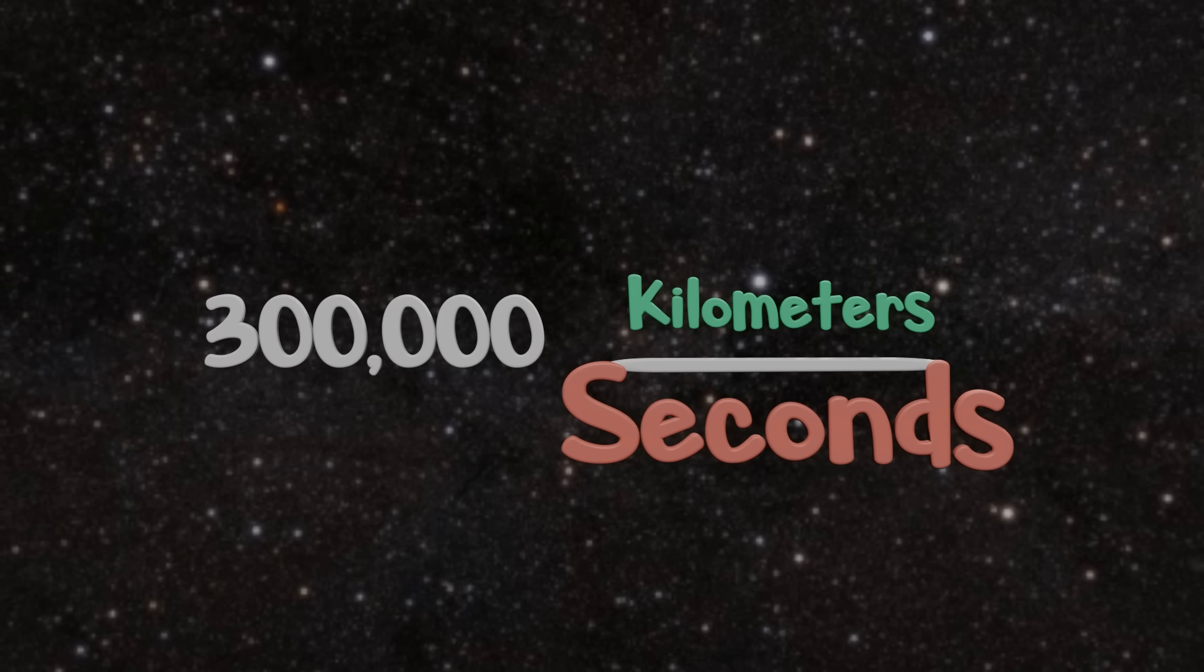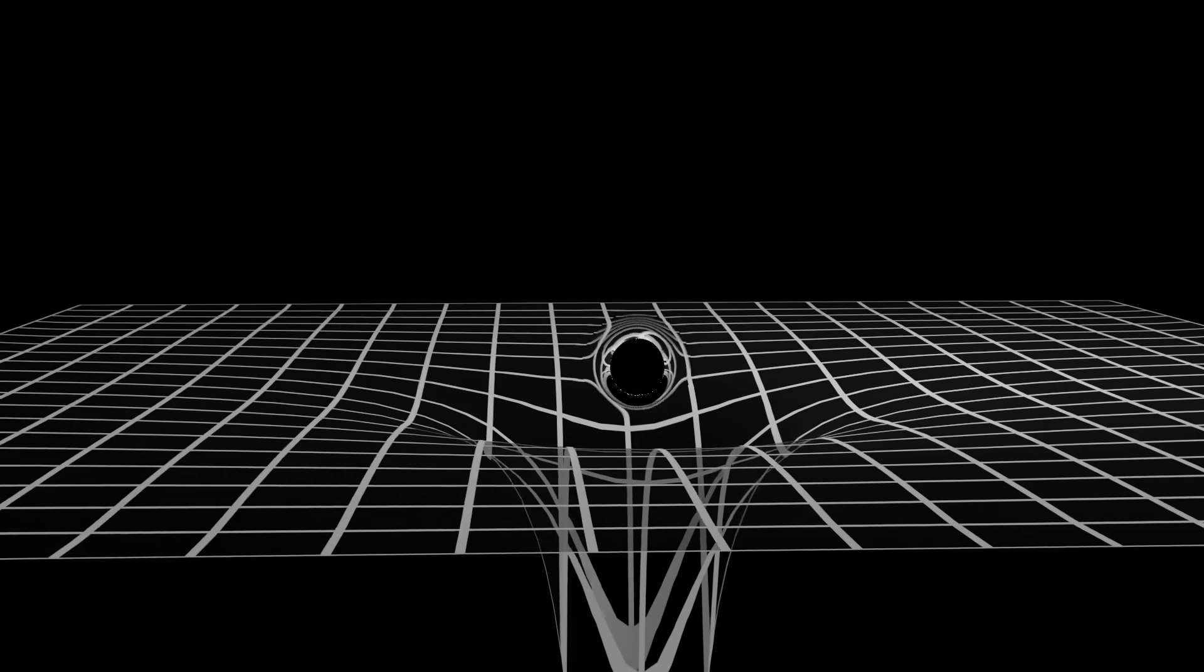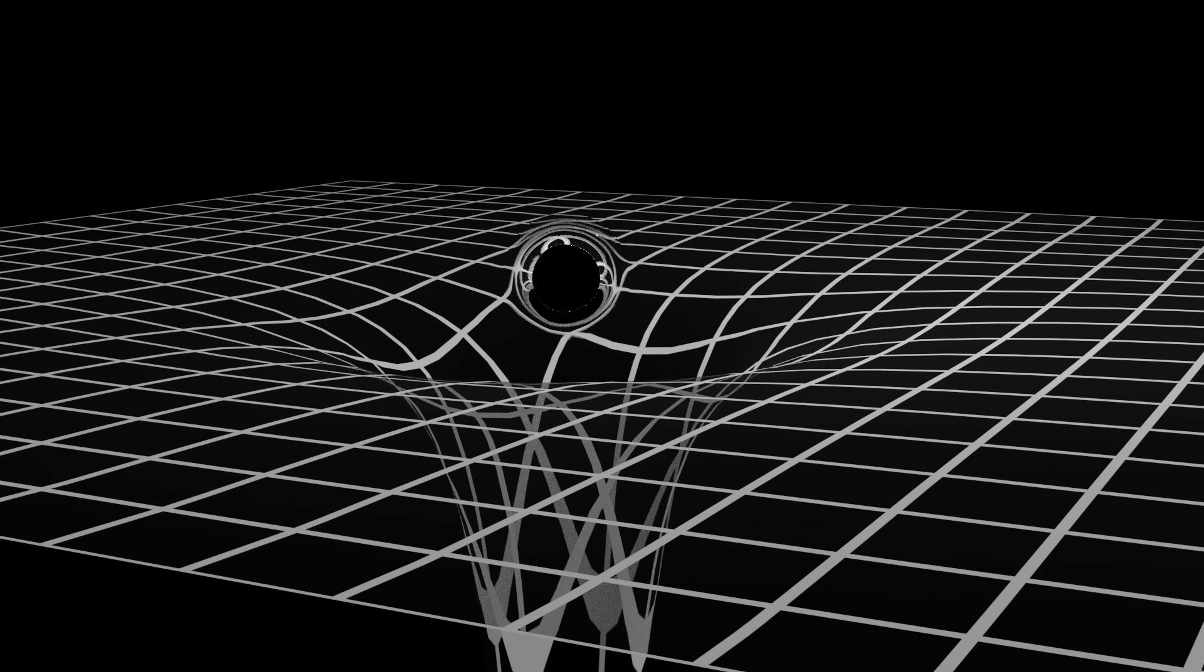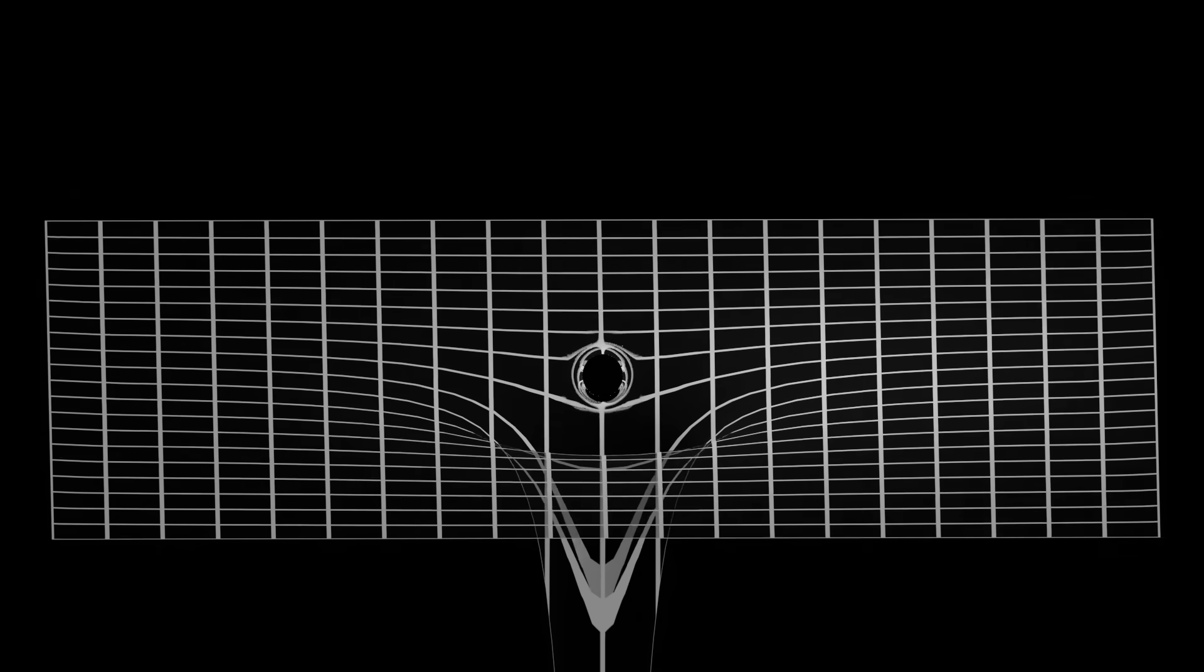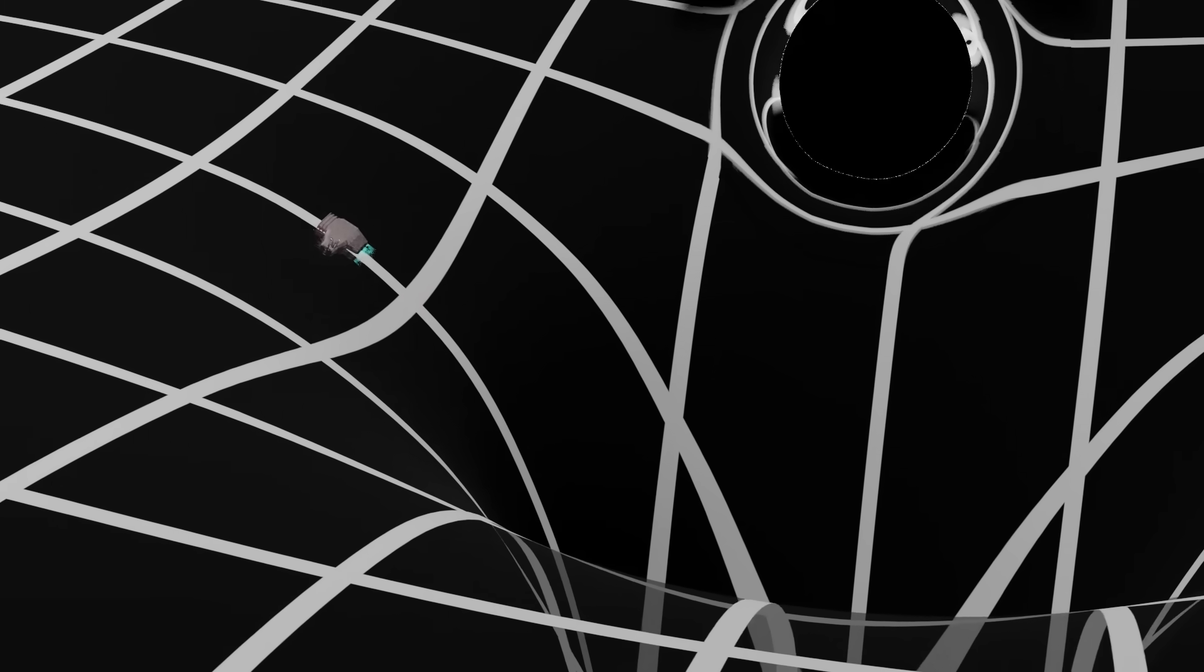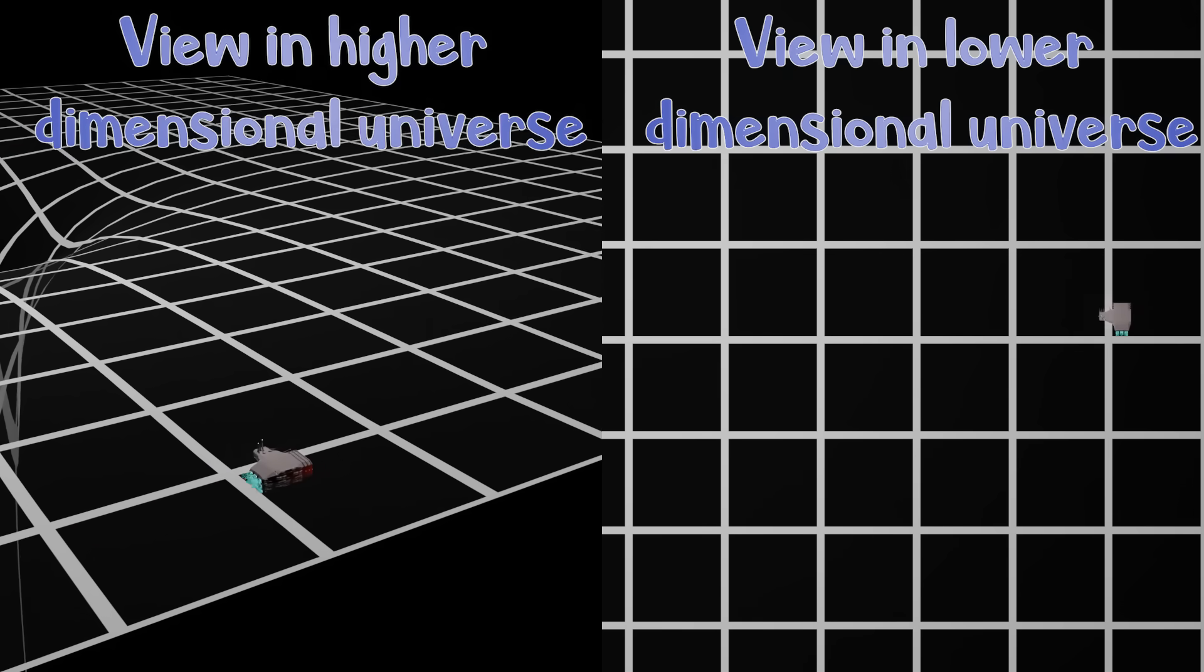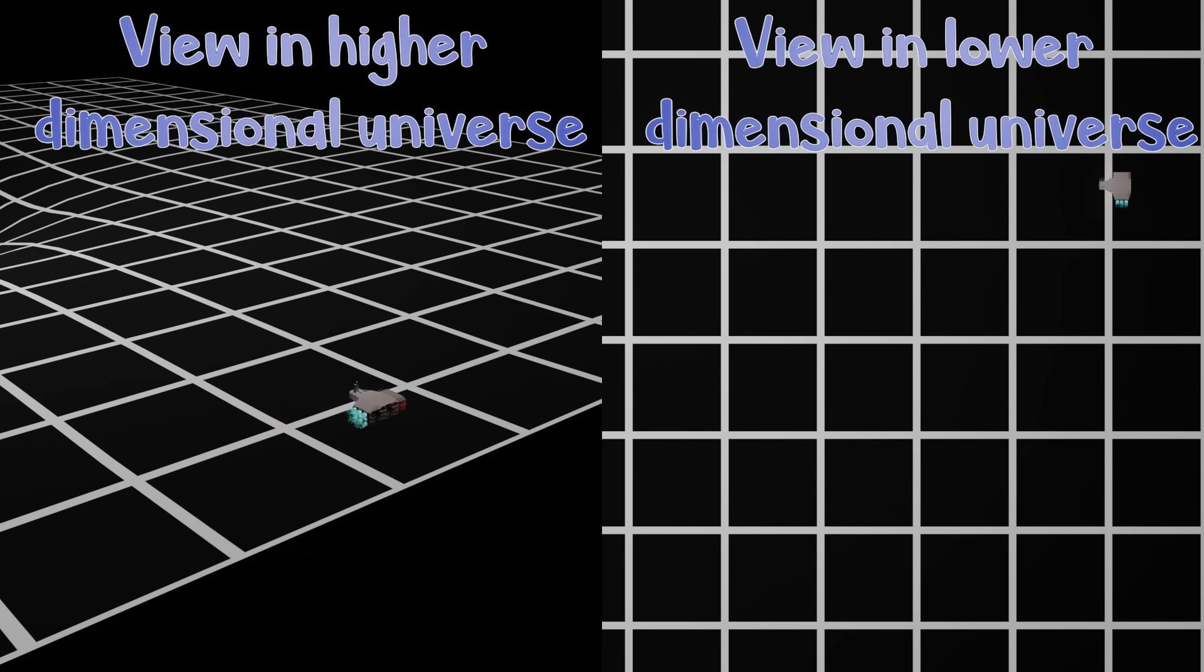Let's look at the space-time around our black hole. This is an embedding diagram. It's a two-dimensional representation of three-dimensional space. Just like how we in three dimensions can't observe the fourth dimension, those living here can't observe the third. So even though in reality objects will be moving along curves, those in this world cannot see them. Without gravity, out here far away from the black hole, objects move through space exactly how we'd imagine them to in two dimensions.